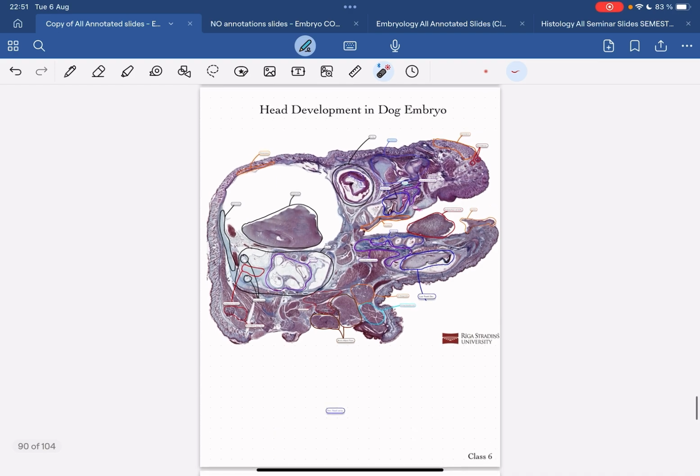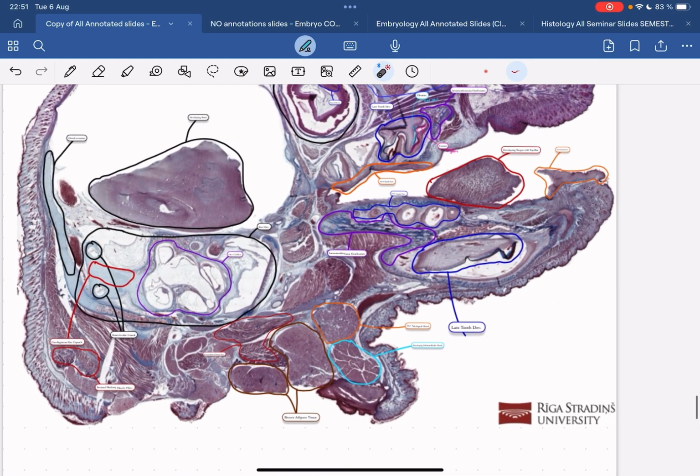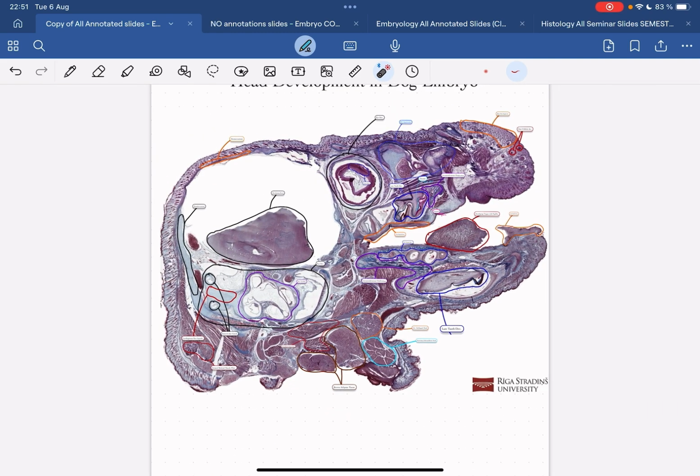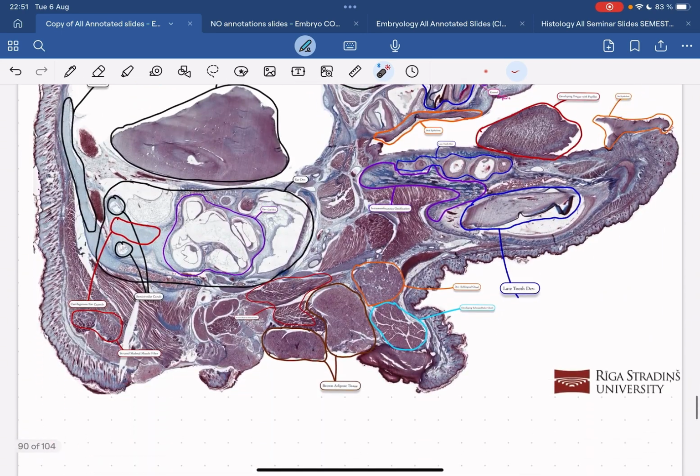So it all depends on the type of slide. But if we're looking at the head, we're probably not going to be talking about the developing thymus, thyroid, nor the larynx. So if we have a separate head slide, we're probably going to talk about these three structures when it comes to the neck/submandibular region. And we're going to get to these structures right now.